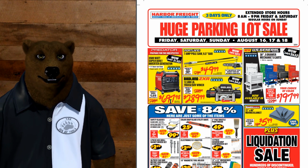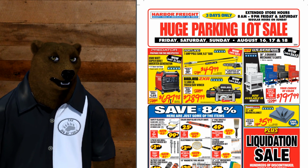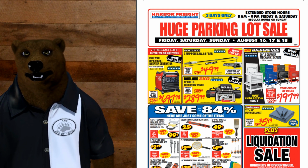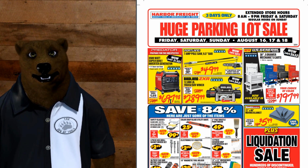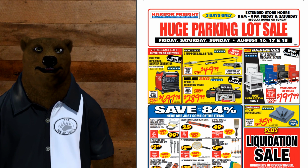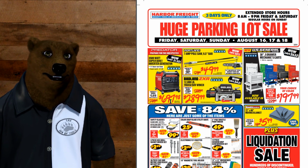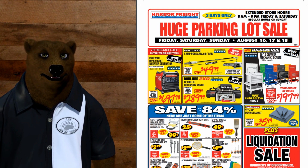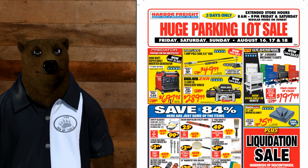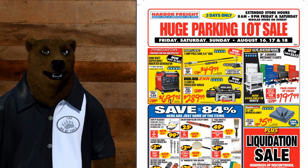We got the Portland 7 amp pole saw. This is the corded one. Remember, all the Portland stuff is corded as opposed to the Lynx or the Bauer stuff. Not to say that's bad. I know a lot of people complain that the chainsaw leaks oil and stuff. I wonder if these people have used a lot of inexpensive chainsaws. I mean, you got this mechanism where it has to get oil to the blade, so you really want to store it in such a way that oil's not going to leak. But if you're not careful, it will happen. It's a chainsaw.